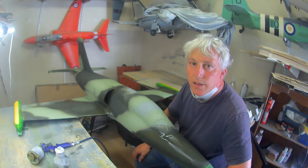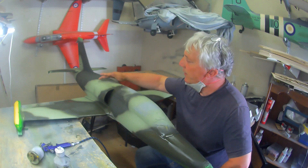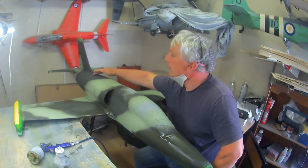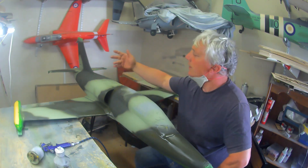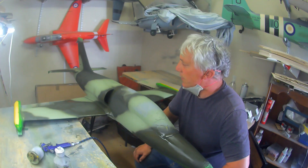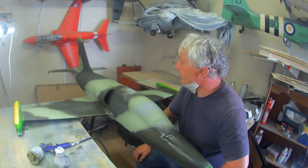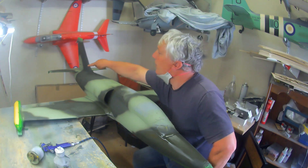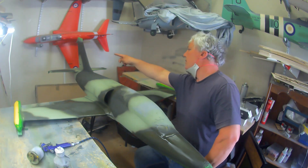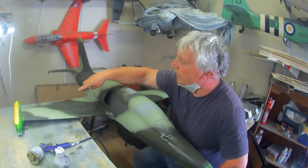The varnish is a matte varnish so it isn't going to get any shinier than what this paint is at the moment, but it will give it a finishing effect. At the moment if I run my hands over it, it feels like I could wet and dry it again. But once you put the matte varnish on, that will take that roughness away and she'll feel nice and smooth again, and that'll firm up the paint. On the tail plane I can see a few bits where I can see through the dark green — some light areas.